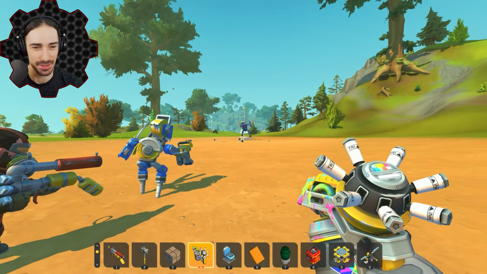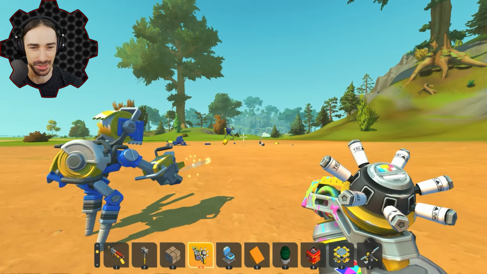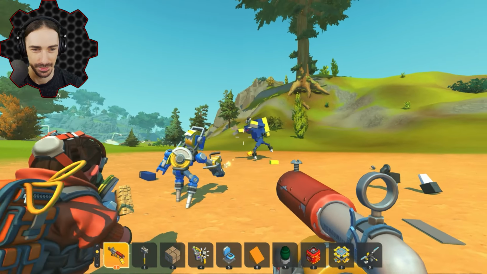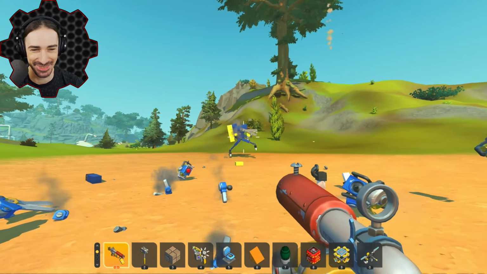What is he doing? He's just pirouetting away. He's celebrating. That looks like a celebration too. Oh, he almost hit him. Oh. Oh. Oh, he's aiming. Oh, he got him. He got him. He got the shot.